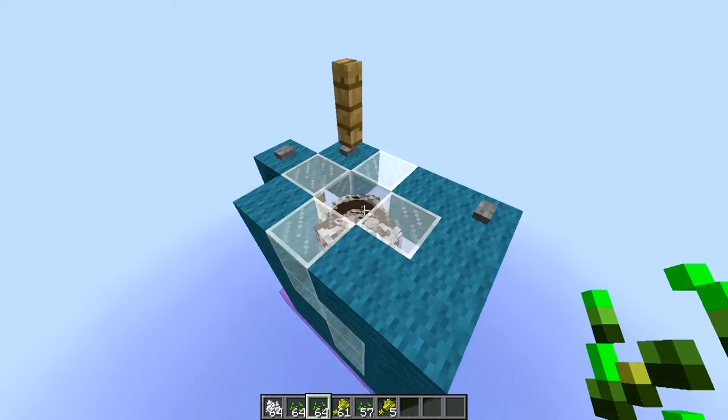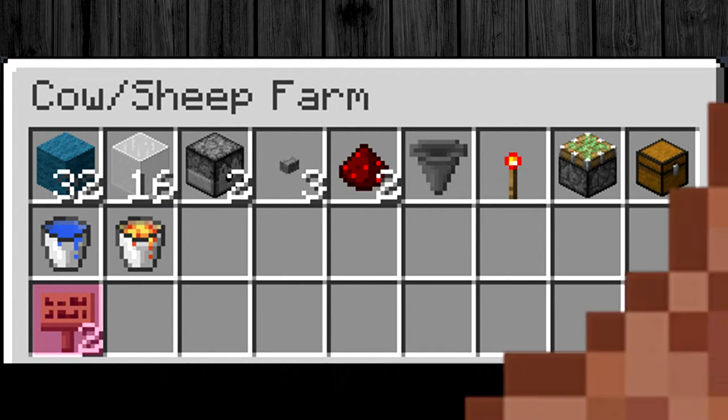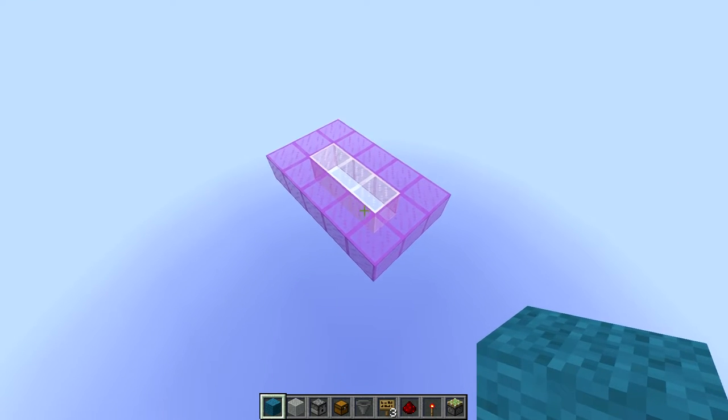And yeah, so let's get on to the materials you're gonna need. Half a stack of non-transparent blocks, 16 glass blocks, 2 dispensers, not droppers, dispensers, 3 of any type of button, 2 redstone dust, 1 hopper, 1 redstone torch, 1 sticky piston, a chest, a water bucket, a lava bucket, and 2 signs.